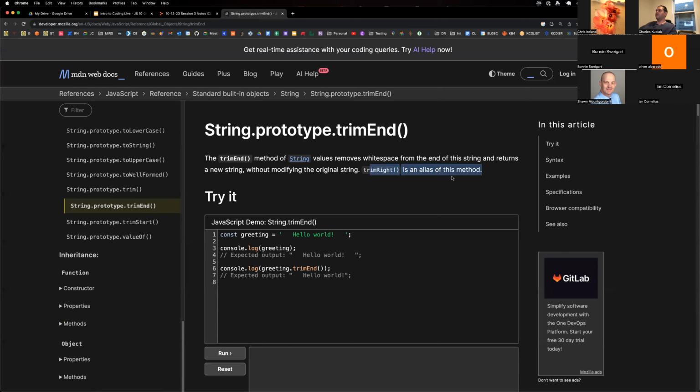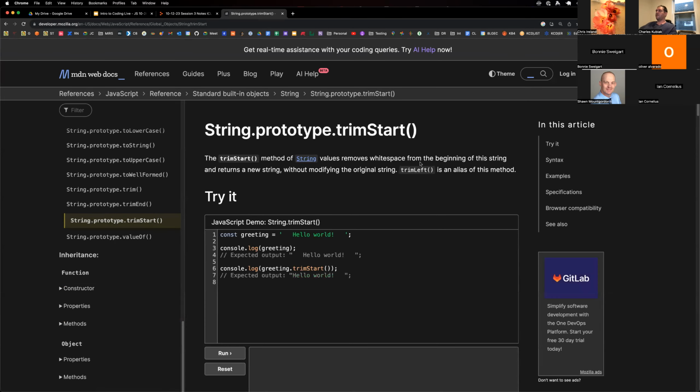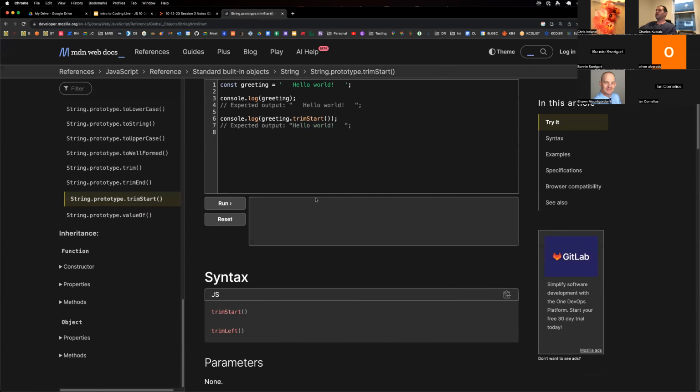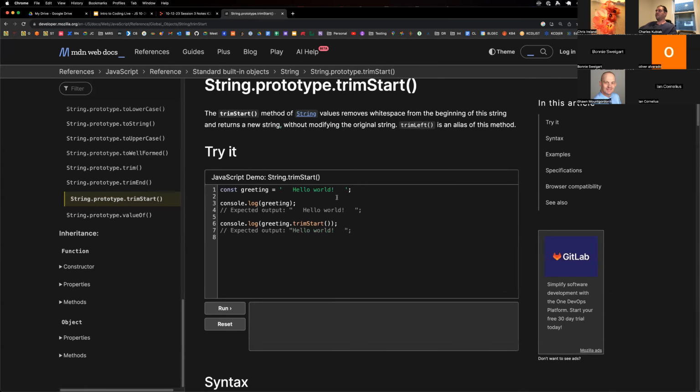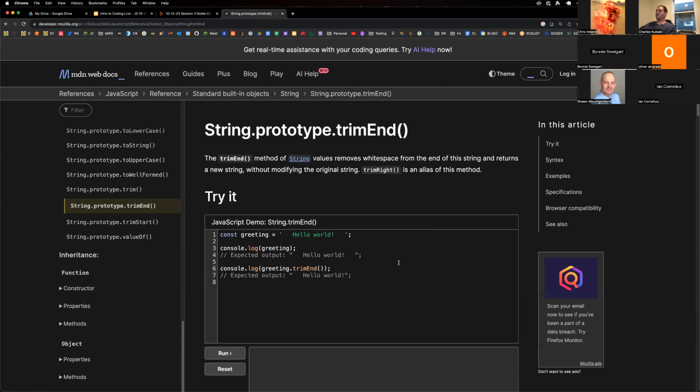Trim right is just an alias of trim end, and I'm going to guess trim left is an alias of trim start. Trim left just chops it off the front, trim end just chops it off the end and leaves it on the front. So you can do both sides, one side or the other.